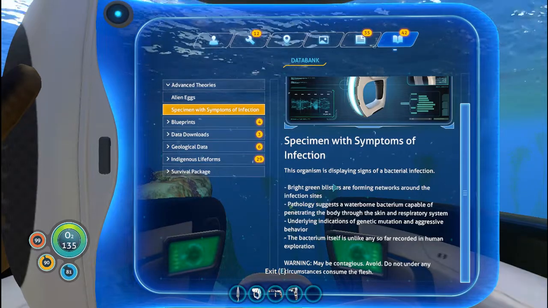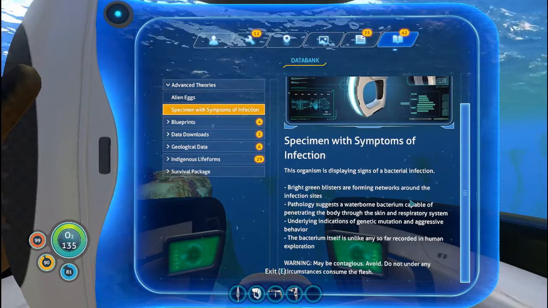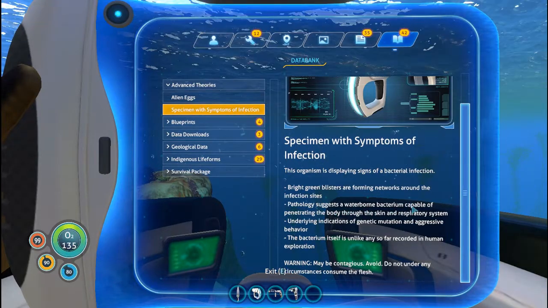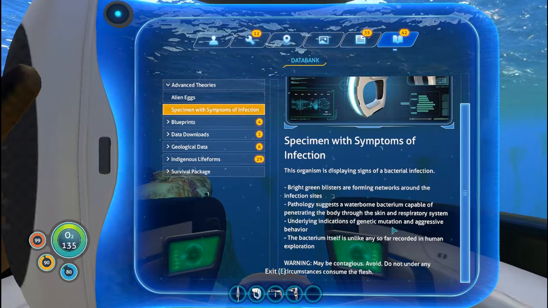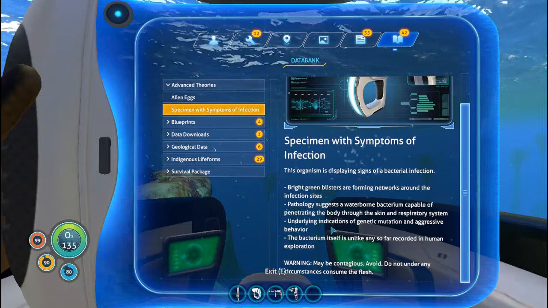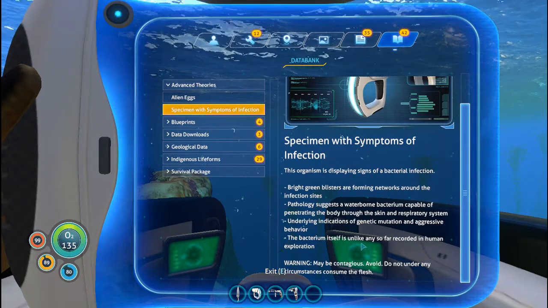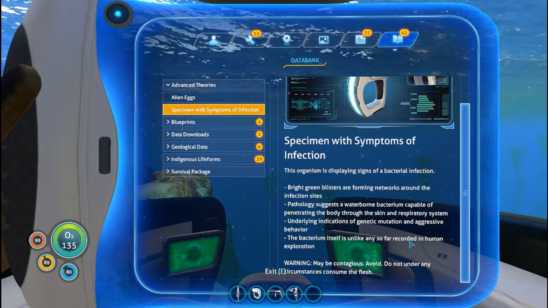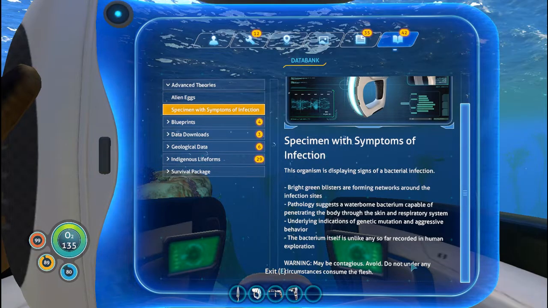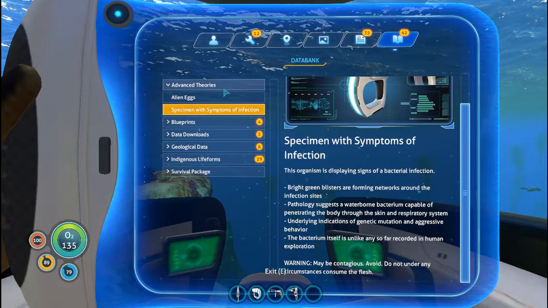This organism is displaying signs of a bacterial infection. Bright green blisters are forming networks around the infection sites. Pathology suggests a waterborne bacterium capable of penetrating the body through the skin and respiratory system. Underlying indications of genetic mutation and aggressive behavior. The bacterium itself is unlike any so far recorded in human exploration. Warning, may be contagious. Avoid. Do not under any circumstances eat the flesh.